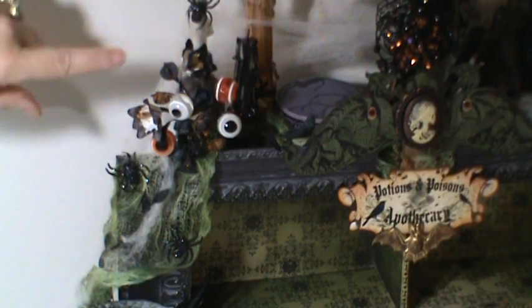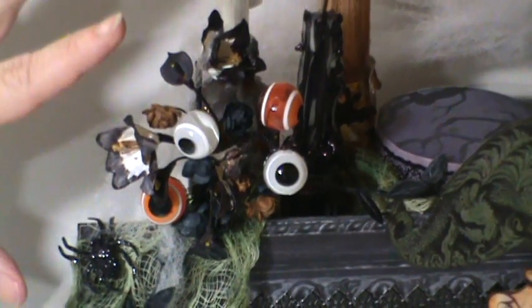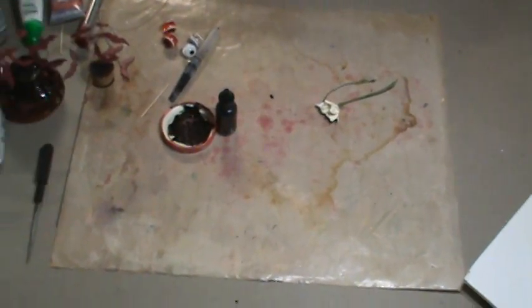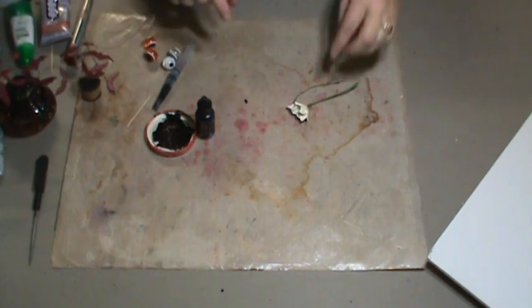Next, I want to show you how I made this little bouquet, eyeball bouquet is what I call it, with the eyeball beads. You can see I've got eyeball beads, and I've got a couple of different flowers, and I painted some of these flowers with alcohol inks. And I also want to show you how to wire the eyeballs so that you can put them in a bouquet. And then the whole thing is sticking inside of one of the bottles, which then I glued to the bottom or the base of the cabinet. So first let me talk about painting the flowers.